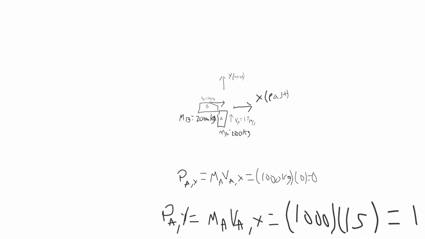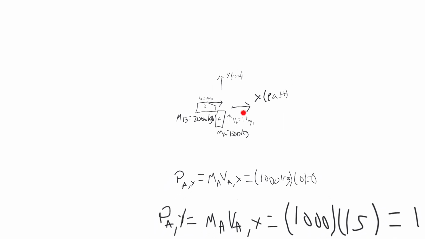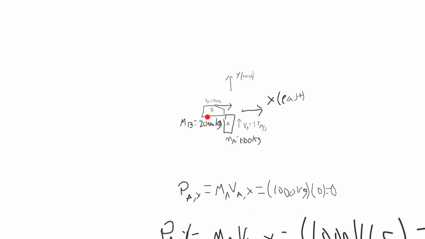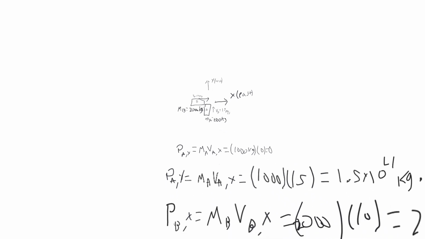And also important is which direction it was going in. It's going in the Y direction, the north side, and the east is going to be the X direction. And the other car, truck B, has 2,000 kilograms, and it was going in the X direction. It was going east with a velocity of 10 meters per second. Then it's asking us to find the total momentum, the magnitude of the momentum, and the direction just before the collision. When it says direction, it's really talking about an angle. So that's what we'll be doing.